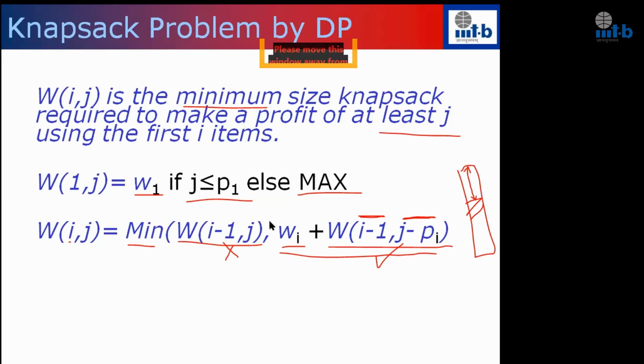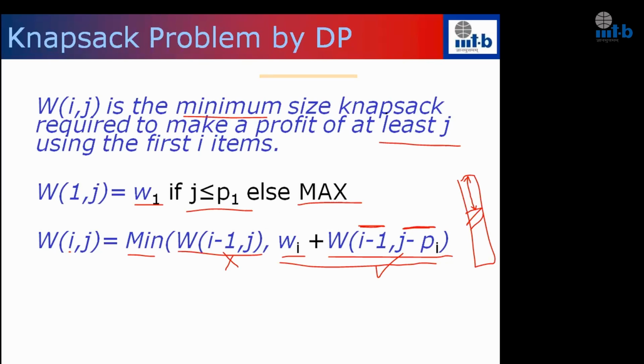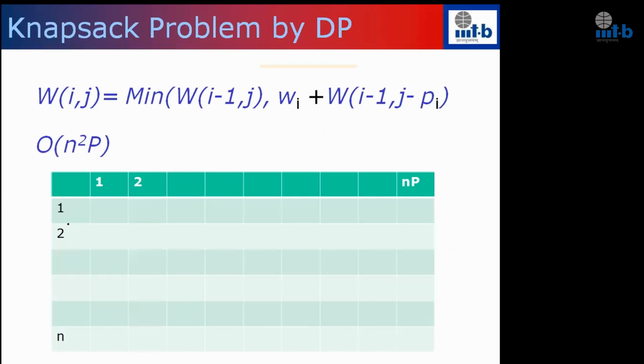So we're going to fill a table, right? Let me show you a table. How to fill the table? I have an example. So i is going from 1 to n. The first column goes till P of i. So P of 1, if it is 10, let's say, till P of i, all this is going to be W1, right? If you want a profit of at least 1, this is all going to be W1. And after this stage, if you want to make a profit which is bigger than P of i, it's all going to be infinity, indicating that you can't make so much profit. Okay, the size of the knapsack that is required to fill this is n.